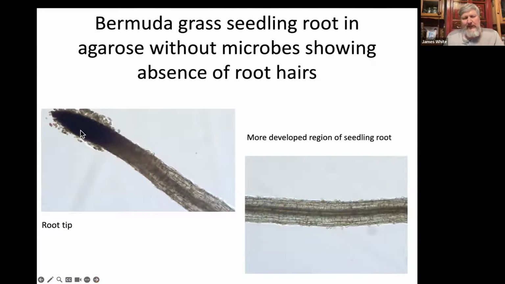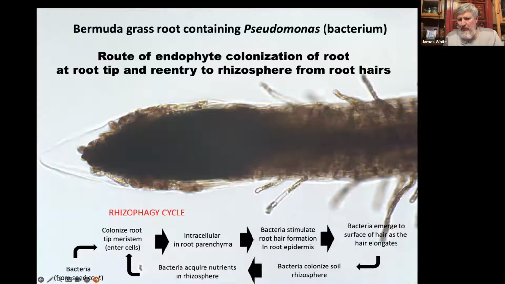Here actually is a grass where we remove the microbes and we germinated it, and you can see there's no hairs on that root. The little bumps there, those are root hair initials, but there's no hairs there. This is what happens when you put a microbe back on. We removed it like we did on the other one, and then we put a bacterium on it. This is a Pseudomonas bacterium, and you can see the hairs form right away. The hairs have to have bacteria on them to form.